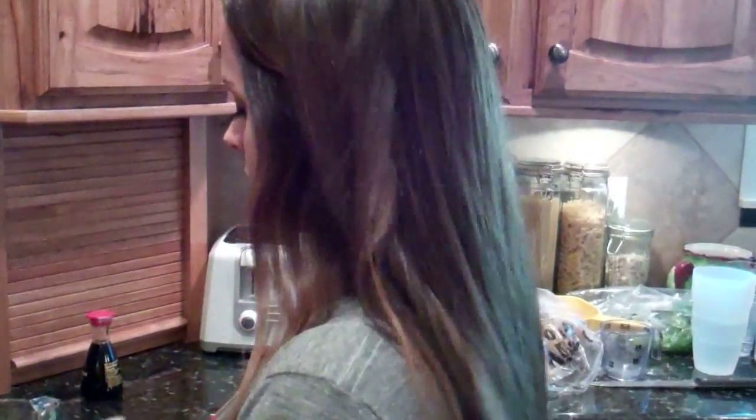Well, you get a fine strainer. And since I didn't have one, I just stuck it in a bowl and tried to put the water in, and it's interesting because if it bubbles up, that means it needed rinsed. But if it doesn't bubble up, it didn't need rinsed. What? That's weird. It's a weird thing. We have a makeshift pan lid because I couldn't find the lid to the pan.